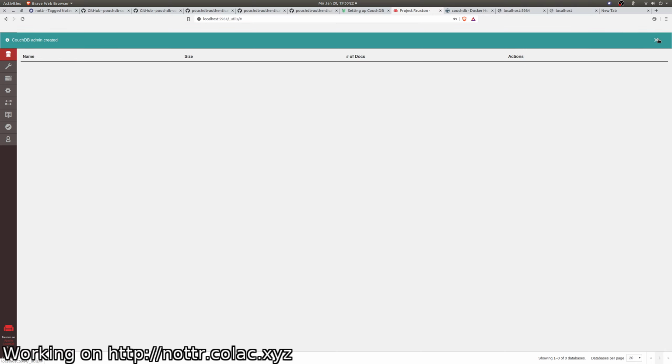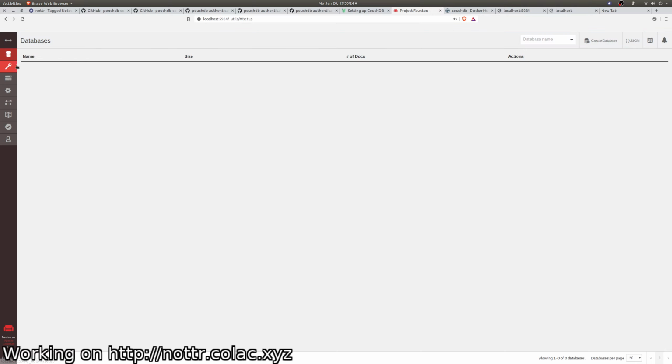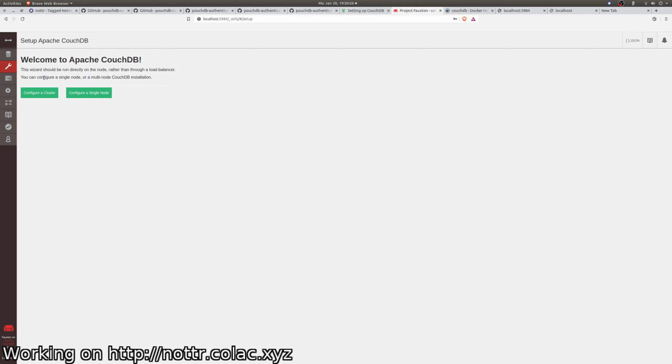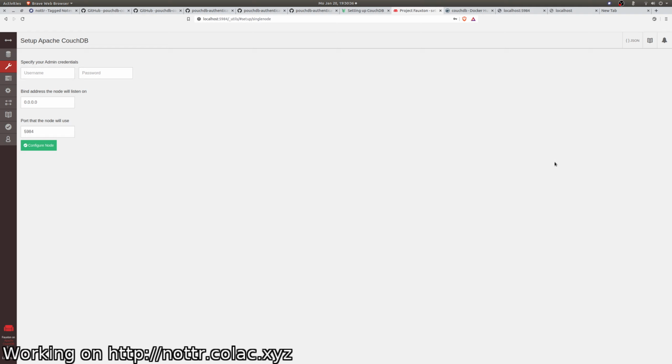Okay. This wizard should be run directly on the node rather than through a load balancer. You can configure a single node or a multi-node CouchDB. We want a single one. Specify your admin credentials. Admin. Bind address to the node we listen on.